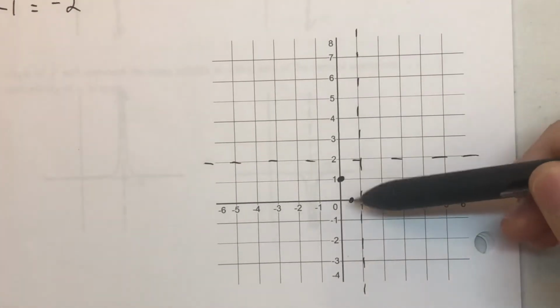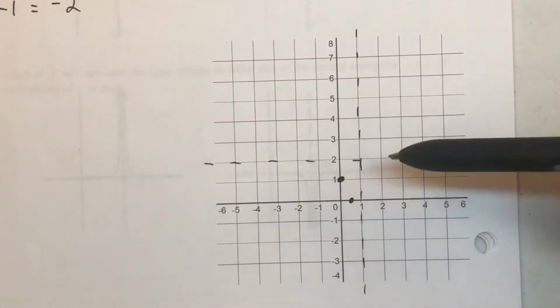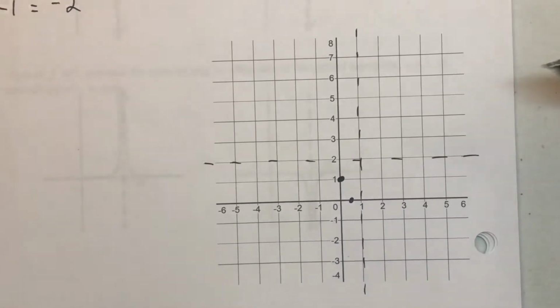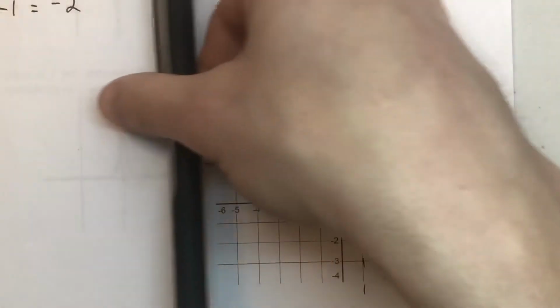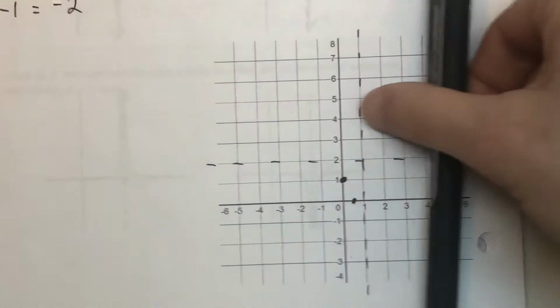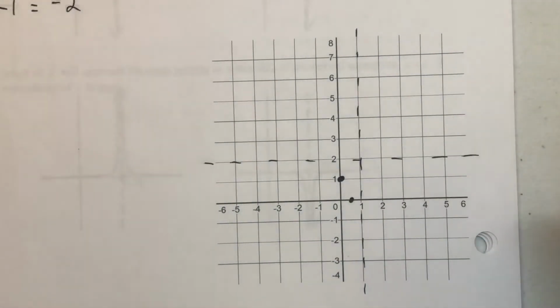Now, we have these 2 points. And when we're graphing any function, the main thing to remember is being a function means it passes the vertical line test, meaning anything we draw, any graph we put on here, can never be crossed by a vertical line at more than one spot.